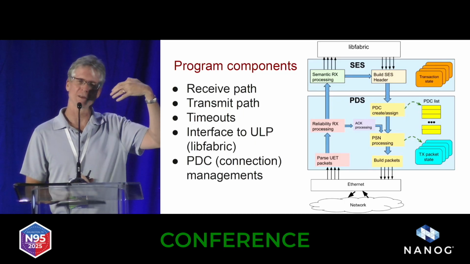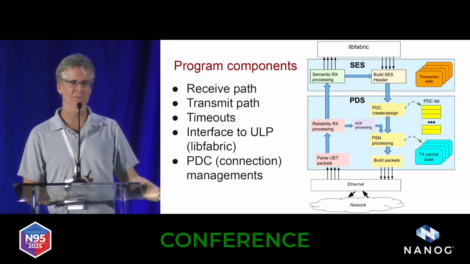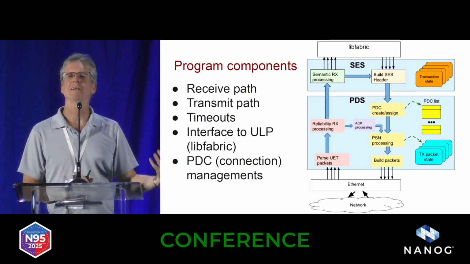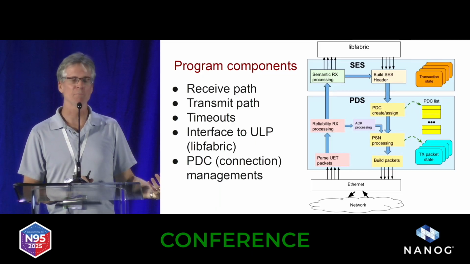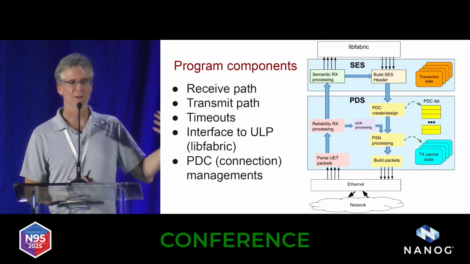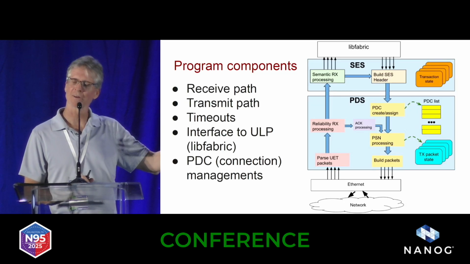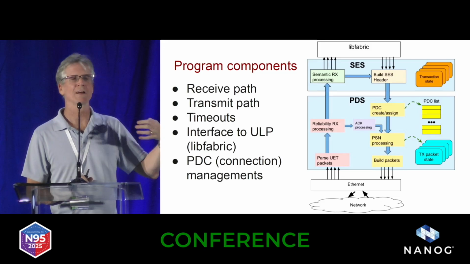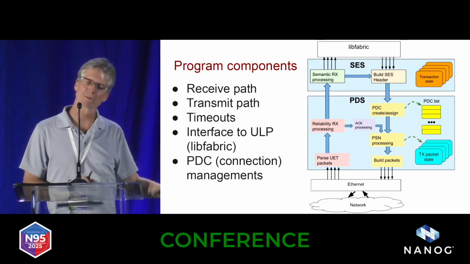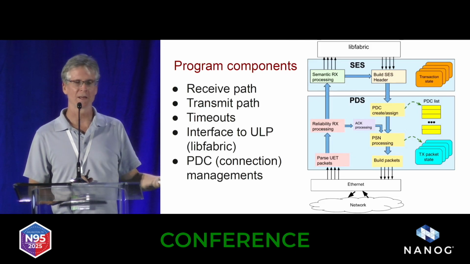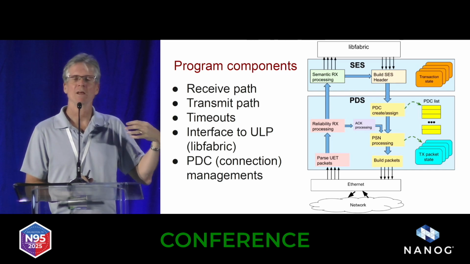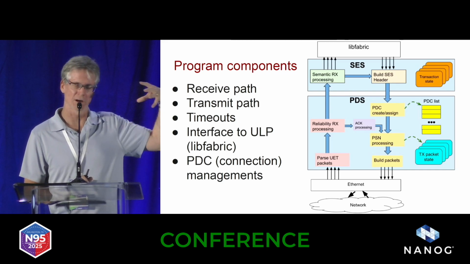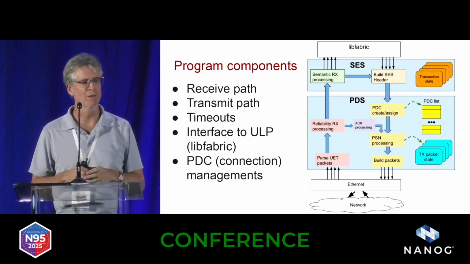So we have to parse the first layer, which is the packet delivery sublayer, and process that. If that's a good packet and it's reassembled, it goes to the session semantics layer. That's the second layer. That processes the request, and then if that's good, it can be sent up to the lib fabric or to the backend memory system to fulfill the request. So there's kind of an upper layer processing that happens there.